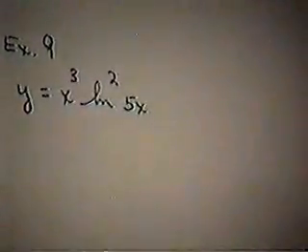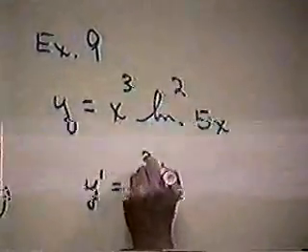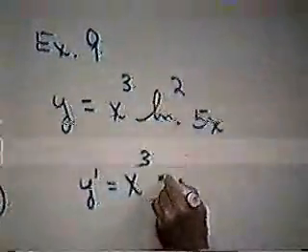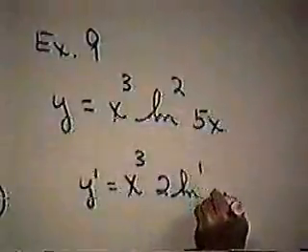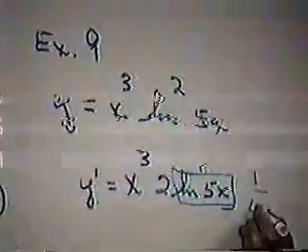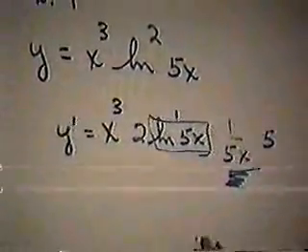Okay, let's look at now example 9. Example 9, we've got all the rules now. Example 9 is just another product rule. So we take the first derivative, write the first one down, take power rule, power rule, power rule. So I move the 2 down times the log of the first power, and then I take the derivative of the log, which is 1 over 5x. Then I take the derivative of the object, which is 5.